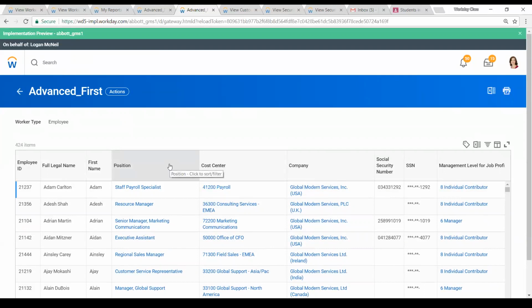Krishna, if you know a field and you don't know the business object, can you do a reverse search somewhere? Like if cost center was not in the worker, it was somewhere else, and I don't know the business object, how do I find that out? Is it possible?